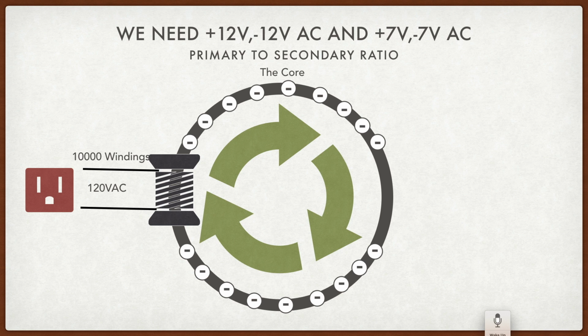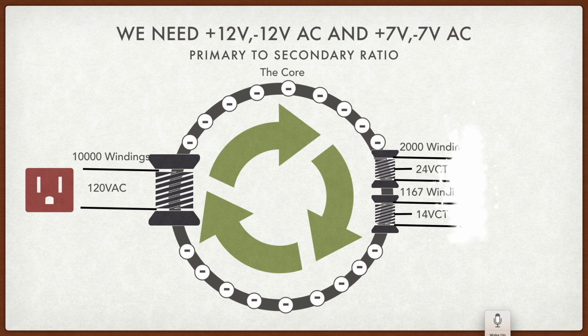To get the voltages we want, we do other windings on the other side. These are called the secondaries. Depending on the number of windings we have around it, we can pull a different voltage out of those electrons floating around the core. So if we have 10,000 windings at 120 volts, we can get 24 volts out by using 2,000 windings, and we can get 14 volts out by doing 1,167 windings. So this is the 24 volts across both of those windings.